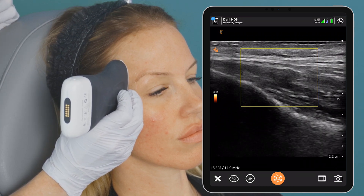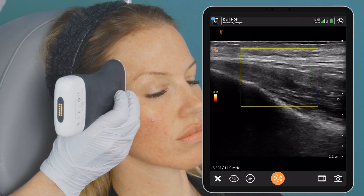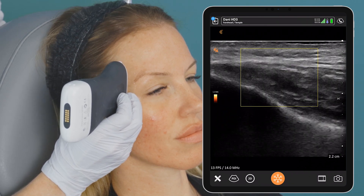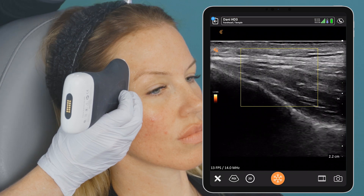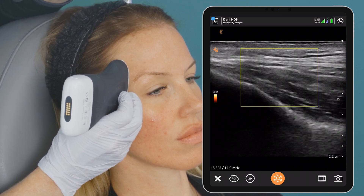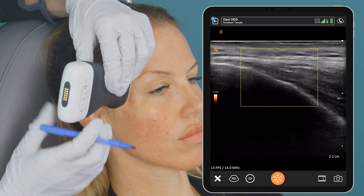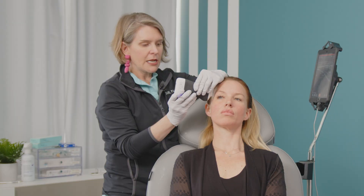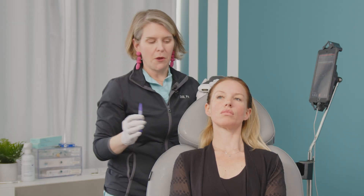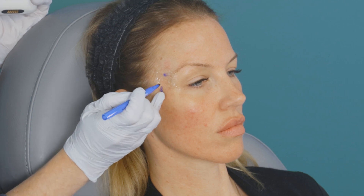This is also where I plan out my attack for the temple. I use the analogy of a guy with a machete chopping down the jungle to create a path. We've created a very narrow path of a view as to where we're going to get an in-plane injection with our cannula. To recreate this path, we need to mark the bottom of the probe — that's the beginning of our jungle path. I've created a point A to point B scenario: point A is the bottom of my probe, and point B is the middle marker where I just visualized. I want to go from point A to point B and lay my bolus right in the middle of that pool.